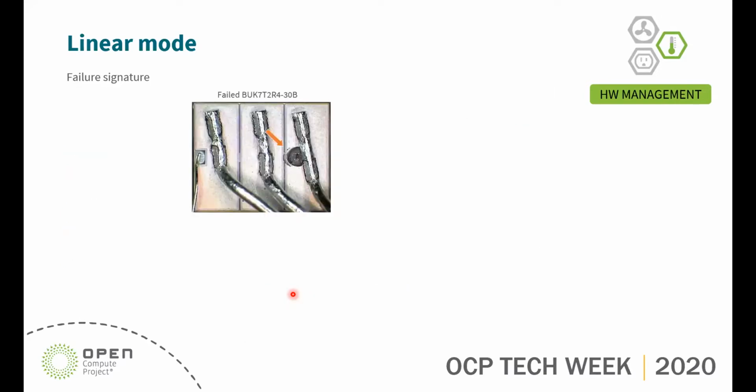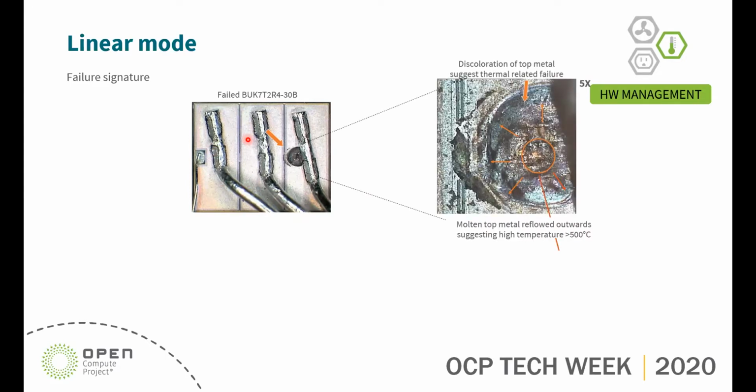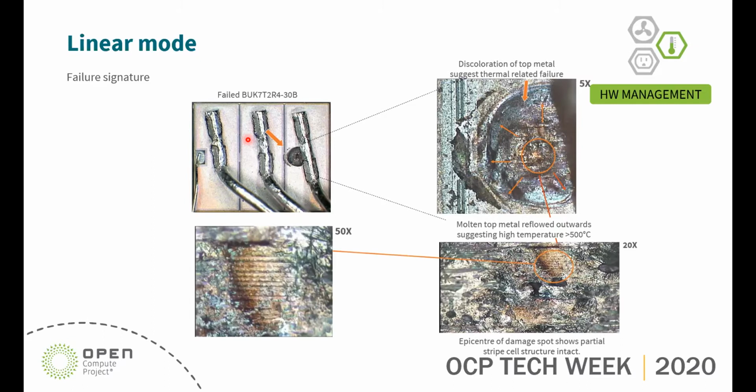Now, these hotspots end up as thermal runaways and will cause damage to the device. And this is what the damage looks like, a linear mode failure signature. As you can see, they tend to happen in a specific place, not the whole die, as you can see from here. And zooming in, it is quite nasty damage, and the whole MOSFET is now no good.